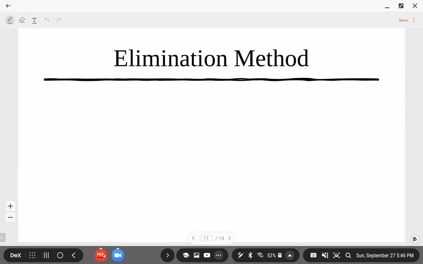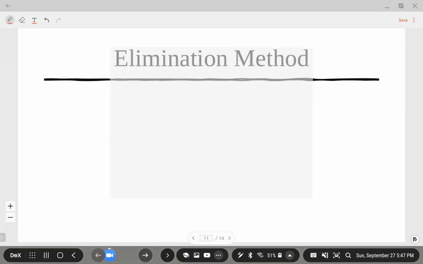So now let's work with the elimination method. The elimination method involves eliminating one variable, okay? In substitution, we just substituted one variable for something else. So maybe y equals x plus 4, and then you can substitute in x plus 4 for y, okay? But that's not the case for elimination. In elimination, you subtract the equations. So let me tell you how you do that.